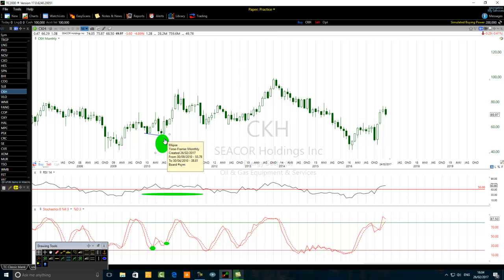Your signal will be on the daily chart and your entry on the hourly time frame. If you see this on the daily chart, that will be your trading setup, the hourly time frame for the signal, and the 10-minute time frame for the entry. So monthly chart, daily chart, hourly time frame. Daily chart, hourly time frame, 10-minute time frame. 4-hour time frame, 15-minute time frame, 5-minute time frame or 3-minute time frame. This is about a top-down trading method, a multiple time frame trading method. I need to clarify this so you can understand it.